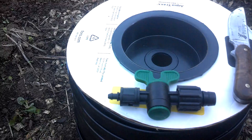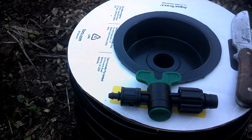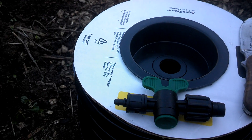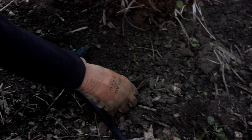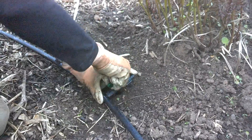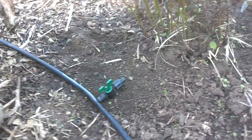What we've gone with is valves with an on/off twist top, so if you have different crops — especially in veggies — if you want to stop watering your potatoes or whatever, you can turn that off and keep watering your tomatoes. Once they're in, they're adjustable on and off, and then we'll get the tape hooked up to them.